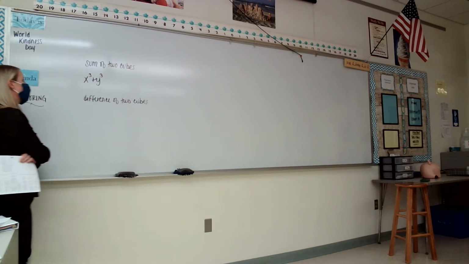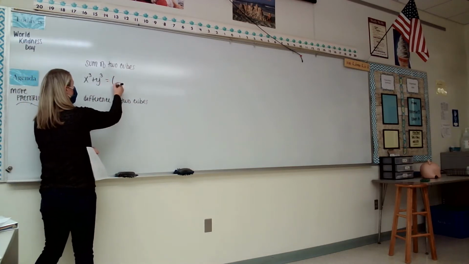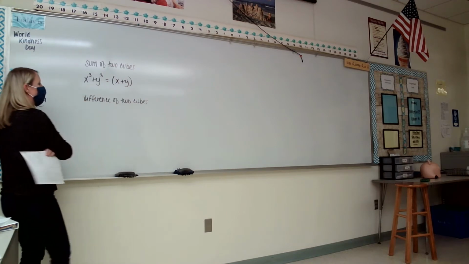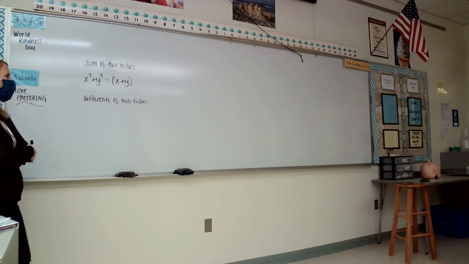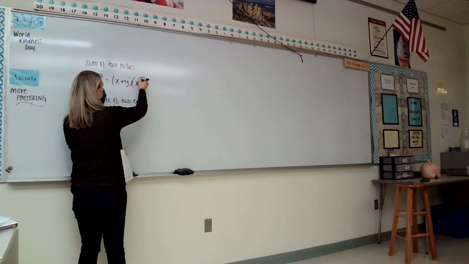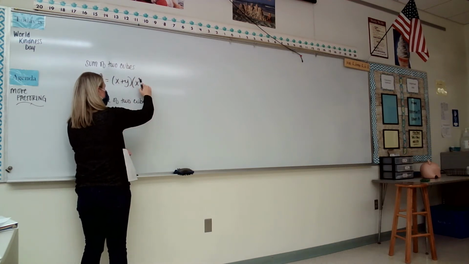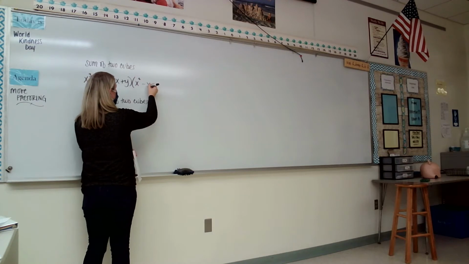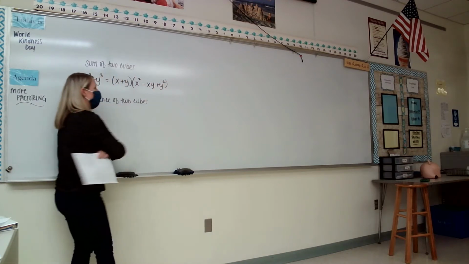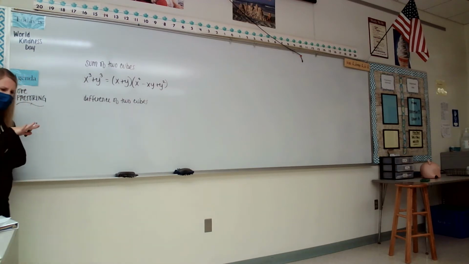The way we factor it is we're gonna have a binomial, which is kind of our bases, our x and our y, whatever's being cubed. And then you're gonna have a trinomial, that's x squared, that should be a minus xy plus y squared. So once again, a little formula. With those type of things, it takes just a few to get used to it. So we'll write it now and then we'll look at some examples about how we're actually using it.